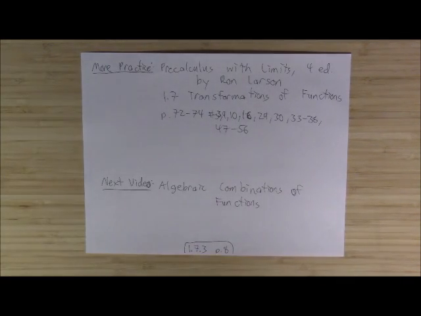As such, if you want more practice, be sure to see pages 72 through 74 of the textbook. You should be able to do all those problems now. Some are just shifting, some of them are just shifting and reflecting, or just reflecting. But here are the remaining problems, the ones that aren't just those. But anyways, in our next video, we'll be talking about algebraic combinations of functions.